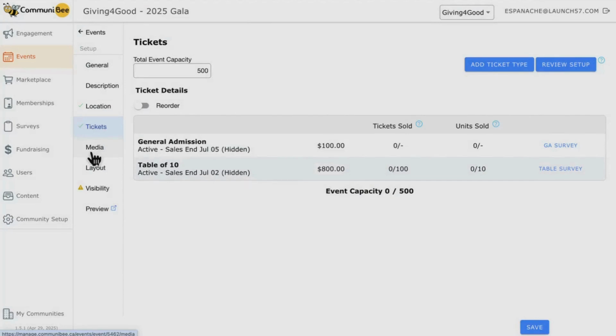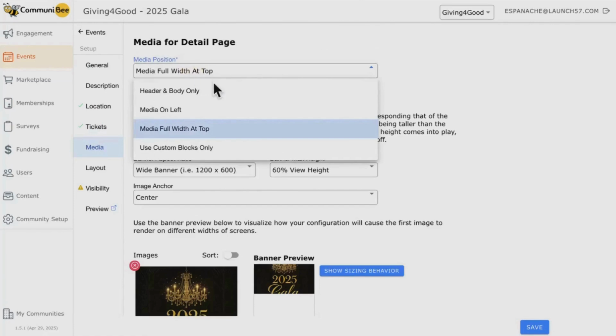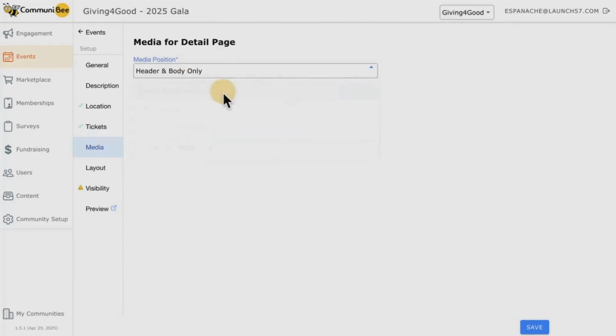We will now move on to the Media tab. For the Media position, you'll notice that you have 4 options. For the header and body only option, this is essentially saying that you do not want to have an image on your event page, so it will simply be the event details and the ticket type available on the page with no image.